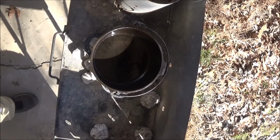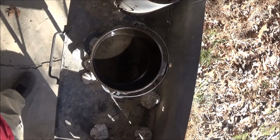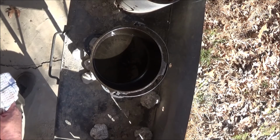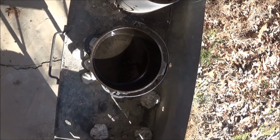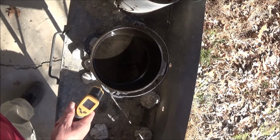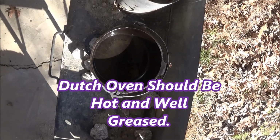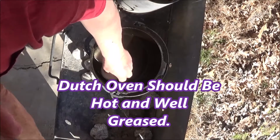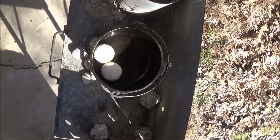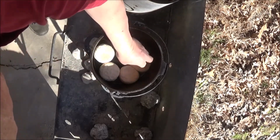All right. We got our fire good and hot. We want to put our Dutch oven, I got a little trivet on there. We're trying that today. You see that grease in there is good and hot. You want that Dutch oven hot. And let me get my little temperature deal out and let's see what she is. It's 400 degrees, so that's good and hot. What we want to do, you can see it's smoking a little bit, is start taking these biscuits and putting them right in there. We want them touching.